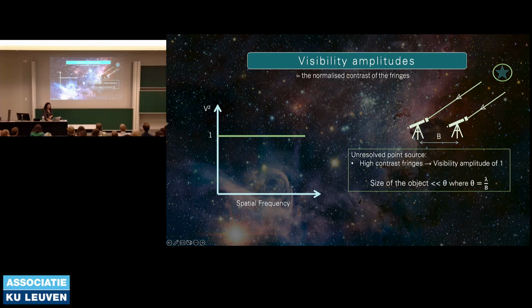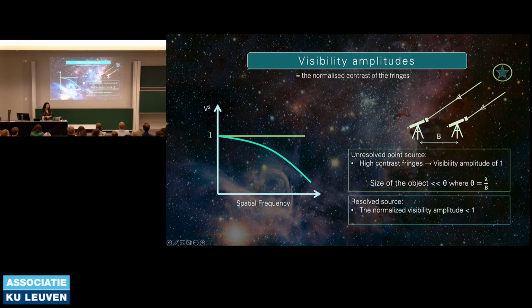For a spatially resolved star, though, it is a bit different because the light from across the stellar surface combines incoherently, and this will cause a decrease in the fringe contrast and therefore a drop in the visibility amplitude, as you can see here. So the normalized visibility for a resolved source is usually less than 1. And from that, people used to, for example, measure the size of stars. I know, for example, that Miguel Montargès, former postdoc at IvS, used to do that for Betelgeuse to measure the difference also in time in the diameter of Betelgeuse and all that.